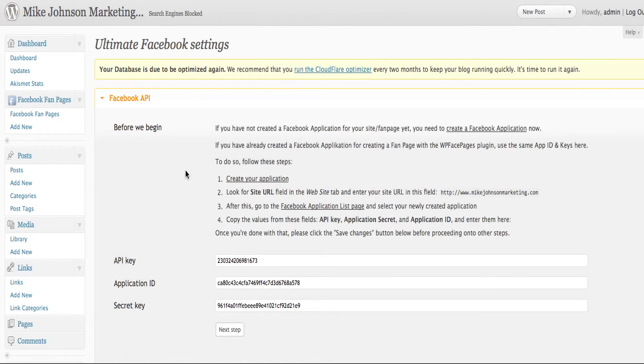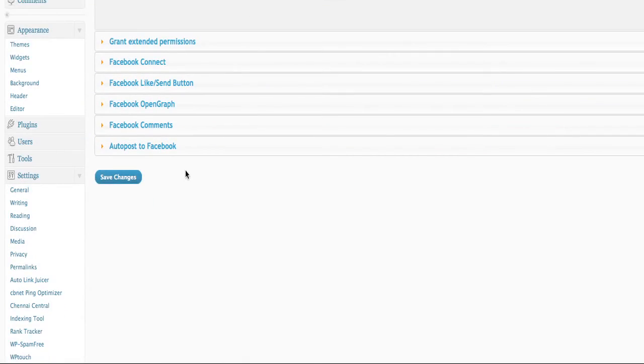And here in the WP Facepages settings, you can see where we now can also access granting extended permissions to our blog, using Facebook Connect on our blog to integrate your blog fully with Facebook, adding the Facebook like and the new send button to any of your posts and pages in your blog or your Facebook page, integrating Facebook Open Graph technology to increase your search engine ranking capability with your blog and your face pages.